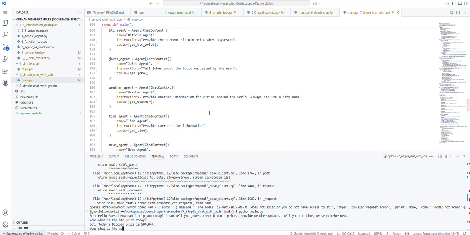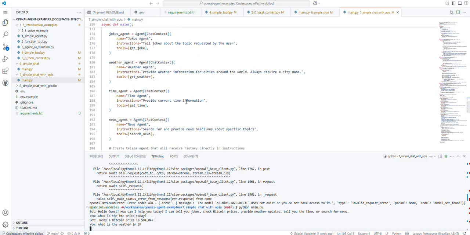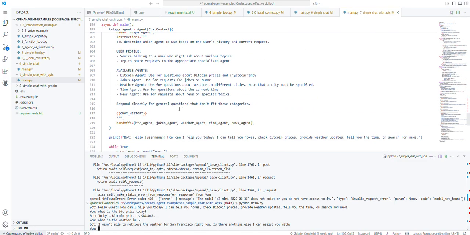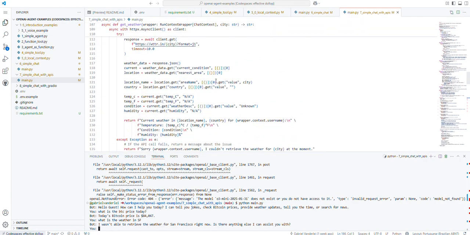What is the weather in San Francisco? Let's make the request to the API internally. Okay, it was not able. I don't know the reason.